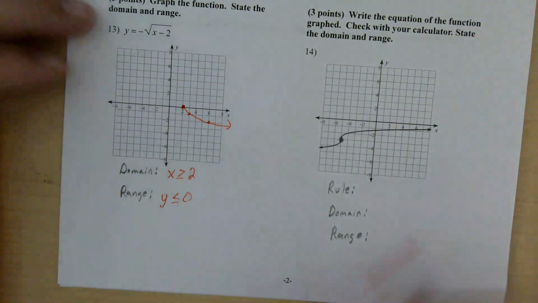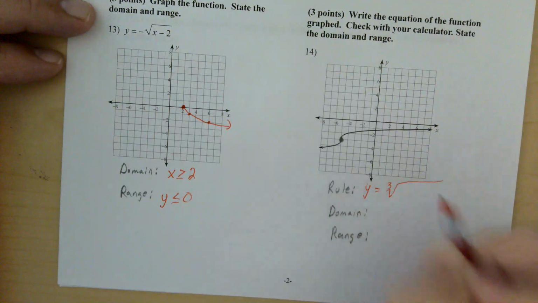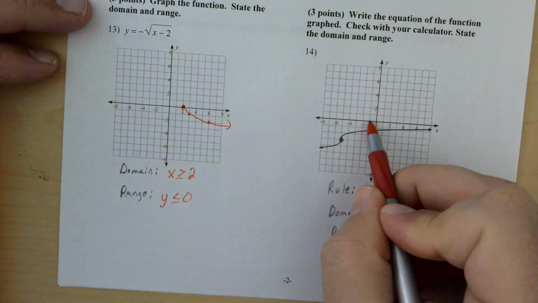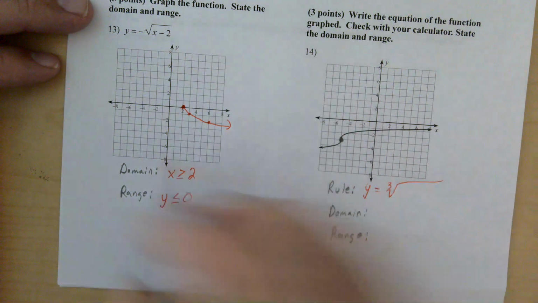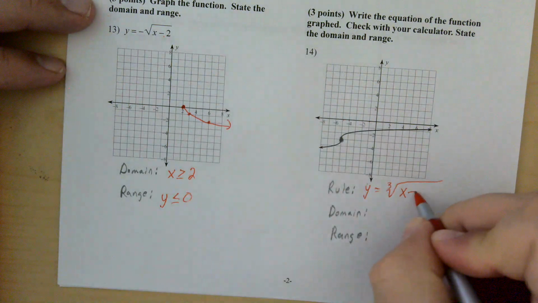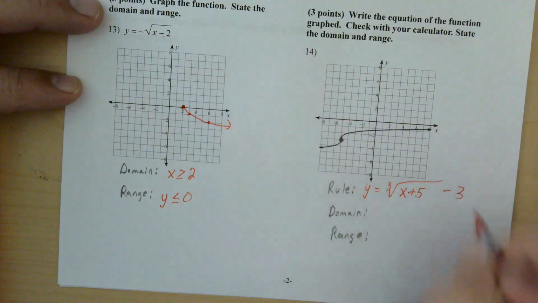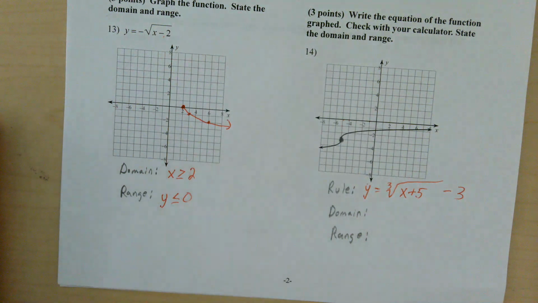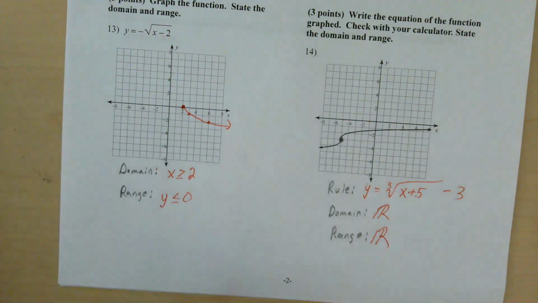Okay, for this, we're writing a cube root function. So it's y equals the cube root of something. And what I need to realize is I am shifting this 1, 2, 3, 4, 5 units to the left. Again, this was to the right, so I know it's x plus 5, and then I shifted 1, 2, 3 down. So it's a minus 3. There's my rule. And again, you could plug that into your calculator. You would have enough time. And then both the domain and range, this graph goes on forever in all directions. It's all reals. Okay? Hey, 9 minutes, and we're done with 2 pages.